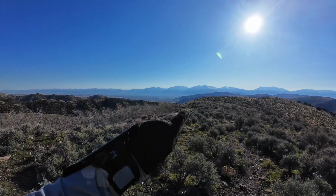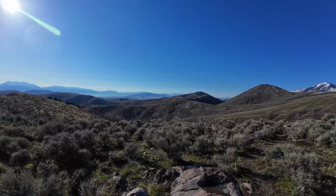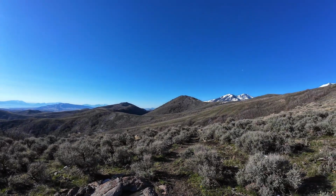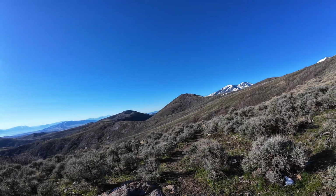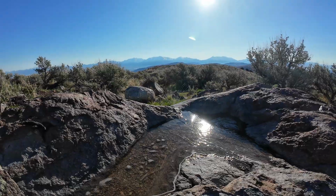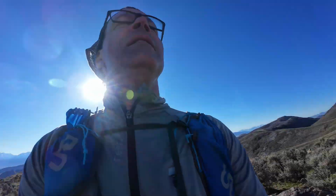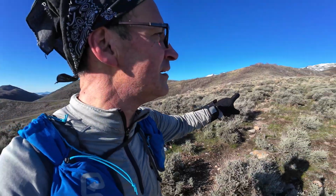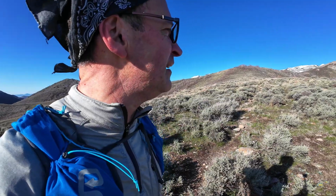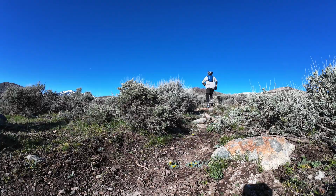You can see on the other side of this ridge, worked over, came up the little gully there, Breccia Trail, came up to here, this point. Copper mine, Kennecott copper mine. All right, so now what we're gonna do is we're gonna head up and get up to the Breccia Knob.